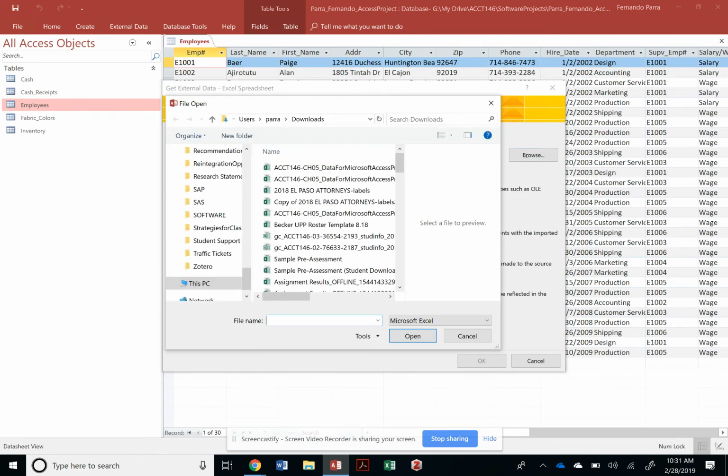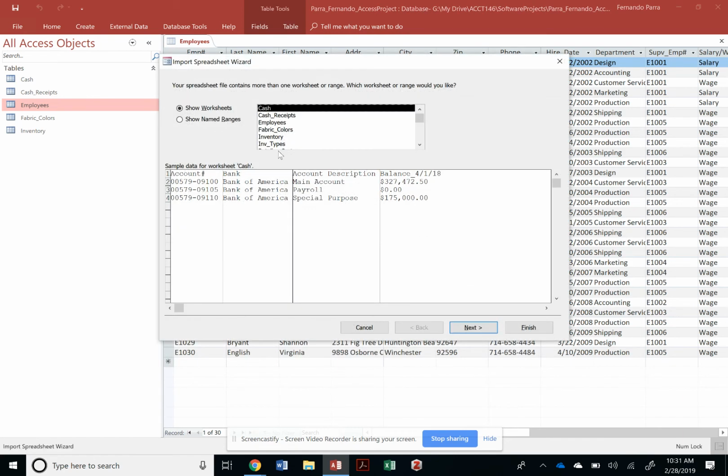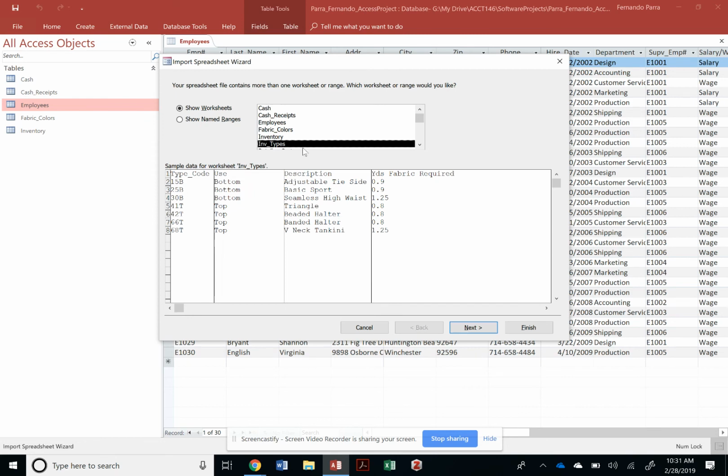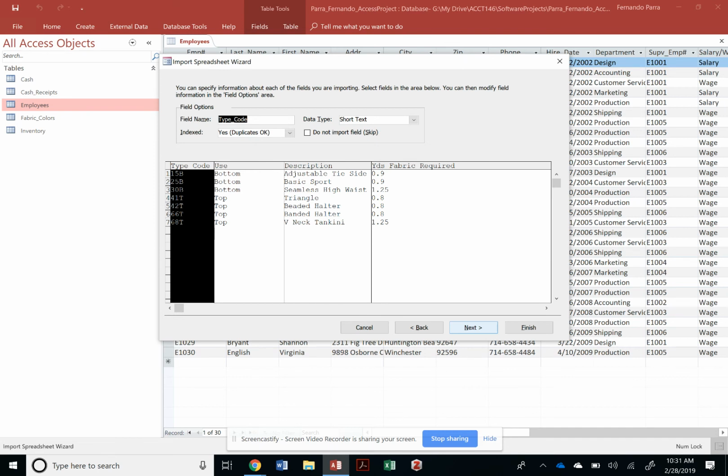Who's going faster than me? So now that I have inventory, don't I need inventory types? That is a typification table. Types are typification tables, right? This is type code. By the way, if I press on this little click box, it means do not import. So you will skip that. So do not click that. But sometimes you do. Sometimes you're importing stuff and you only need a few fields, and you want to skip the rest, and that's the way you would skip it.